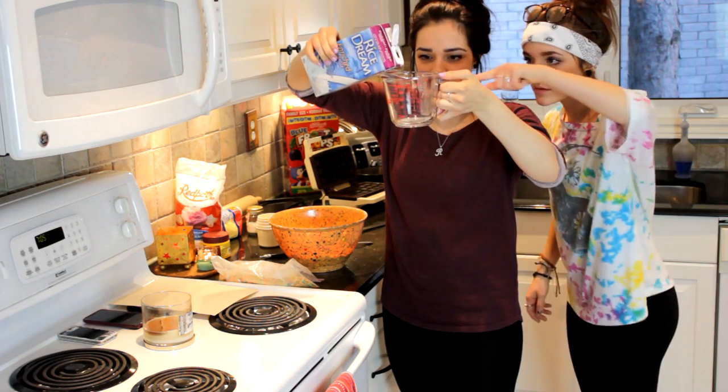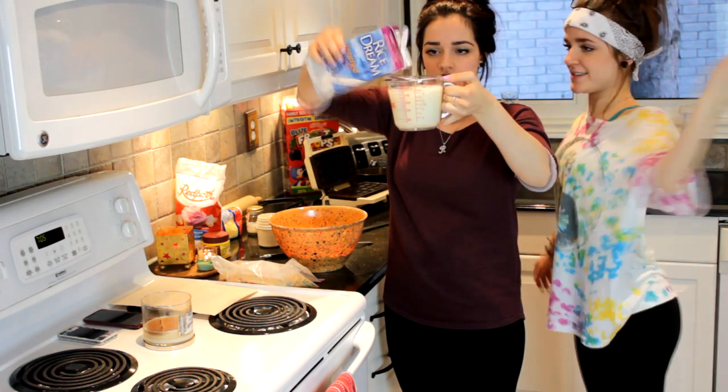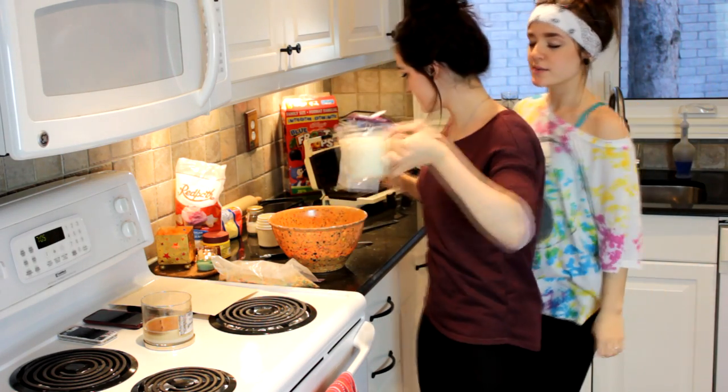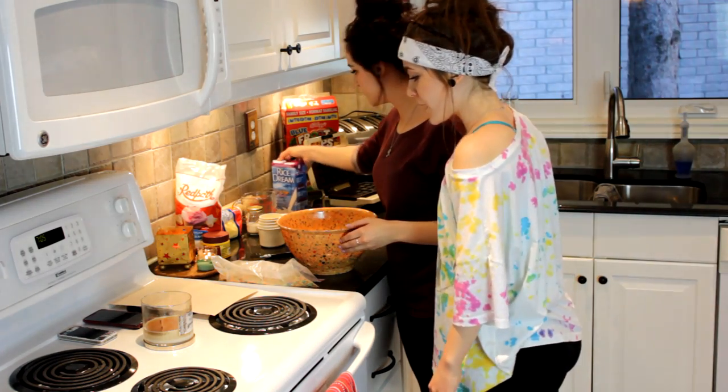We're gonna pour in 2 cups. More. More. Perfect. All right, so that is our 2 cups of milk. We're gonna go ahead and pour that in. 2 tablespoons of melted butter. So yeah, pop that in the microwave.